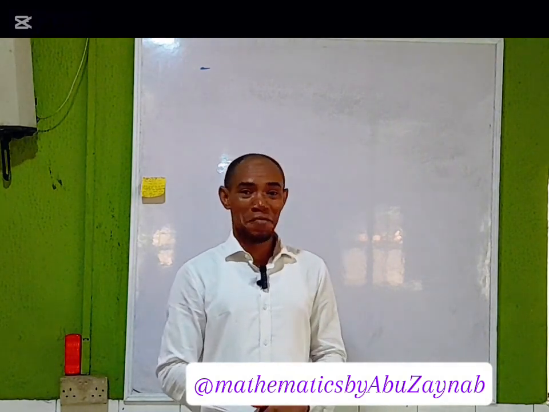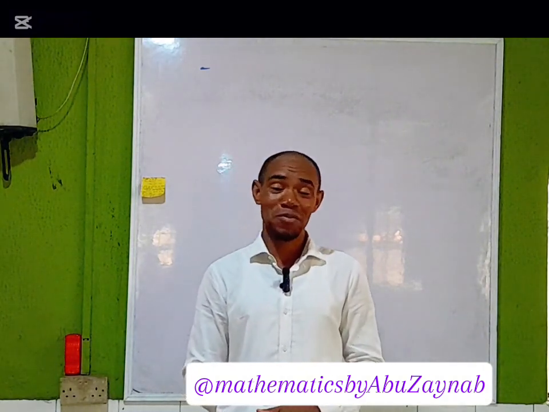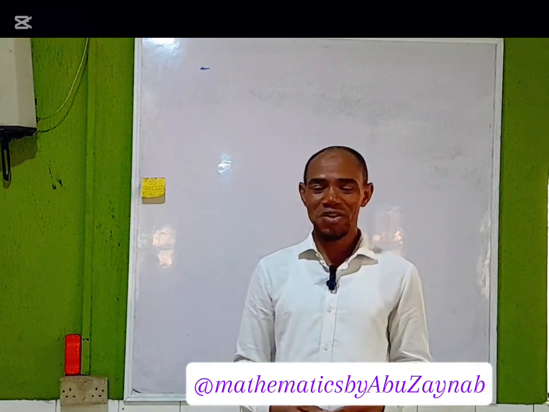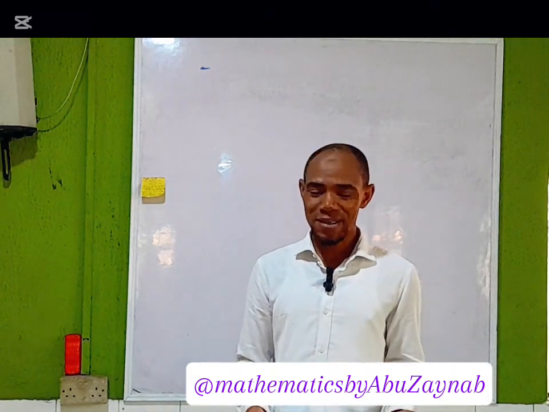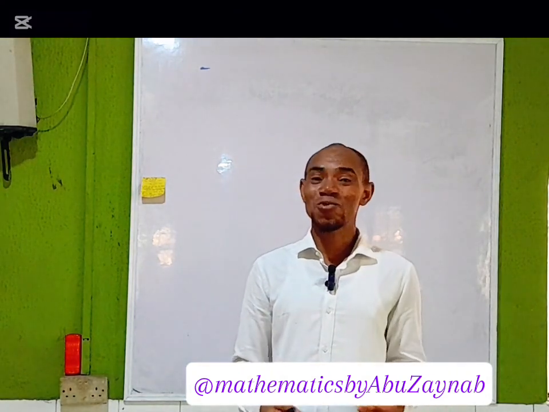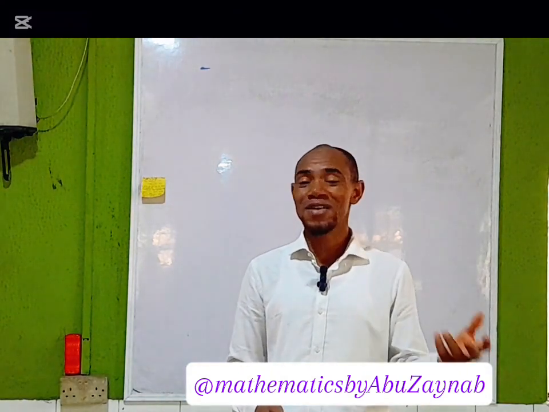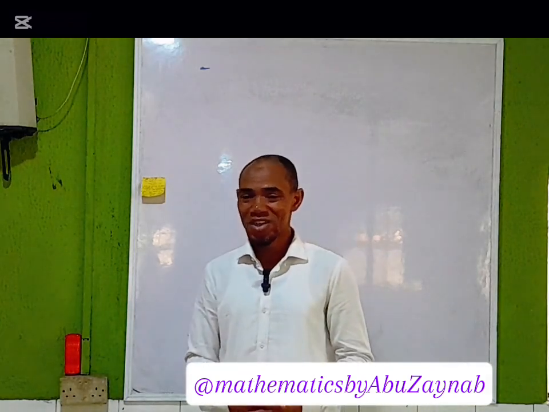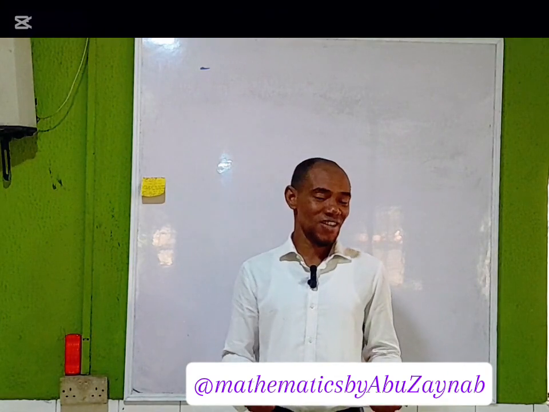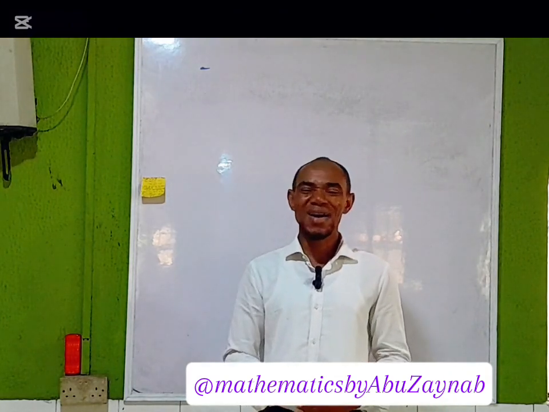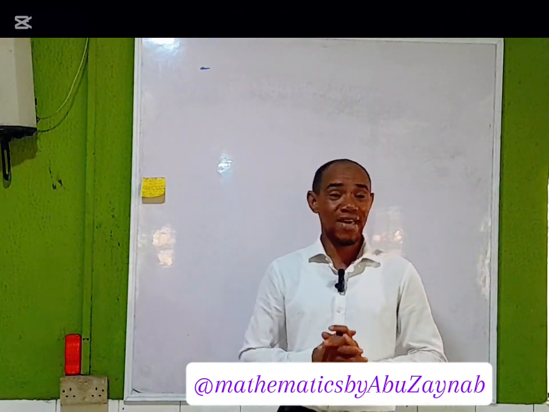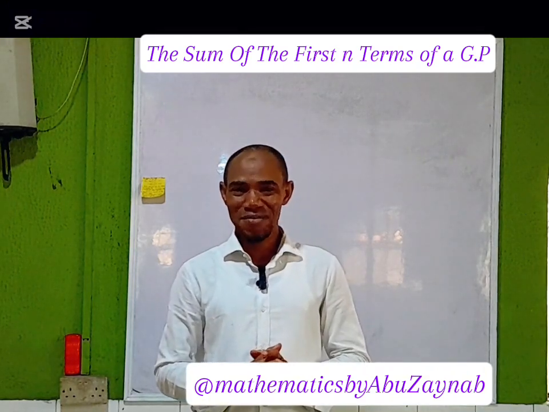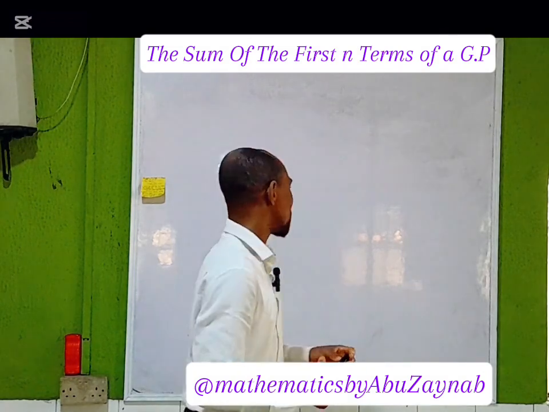In our previous videos, we have looked at the concept of arithmetic progression in its entirety, and we have resumed the topic geometric progression, which has been dealt with decisively in the last two videos by looking at the various aspects of the nth term of a GP. Today we continue in this streak by looking, in a fun manner, at the sum of the first n terms of a GP. Right on, and let's have mathematical fun.